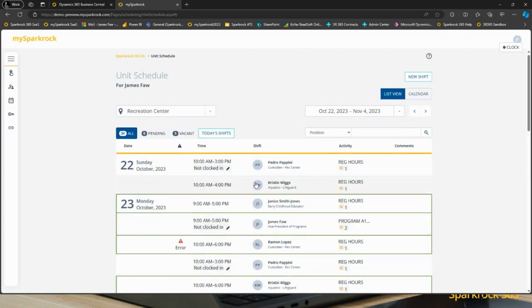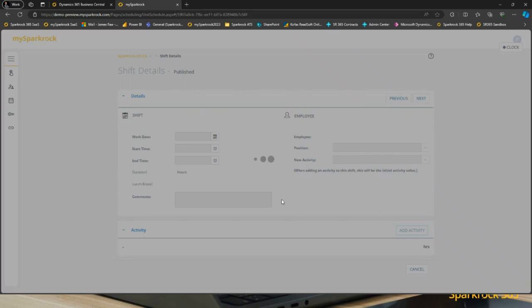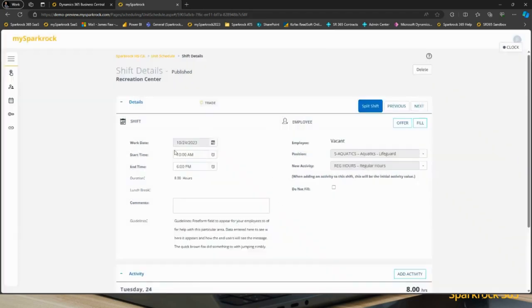I like to work in this agenda view because it's very easy for me to filter on anything that's pending, or for example, vacant shifts. And I can see this is today's shifts, for example, and I can see that there's some vacant shifts here that are likely happening yet today, or have already happened, or maybe if I'm planning for tomorrow's shifts, I can simply click on that shift and call it up, and I can start to consider how I'm going to fill this shift. So if I'm actually speaking to someone, maybe I've already made arrangements outside the system, I can simply click on fill and select the right person to pick that shift.